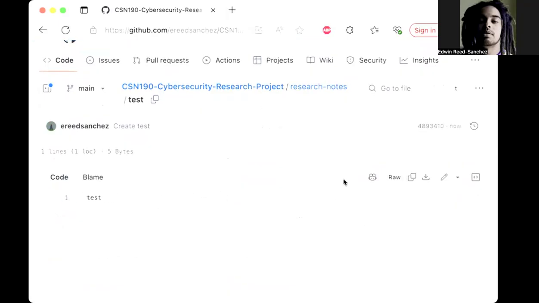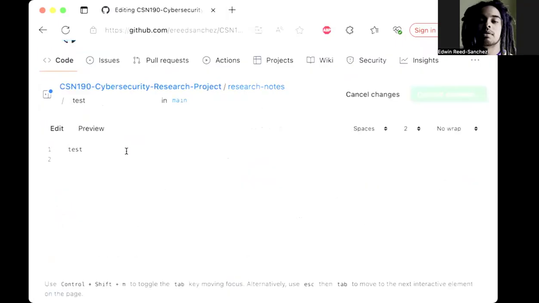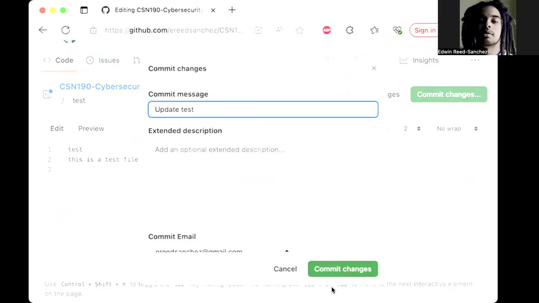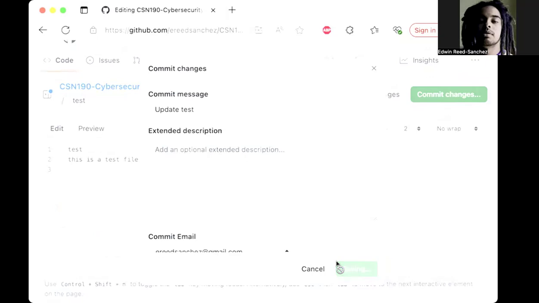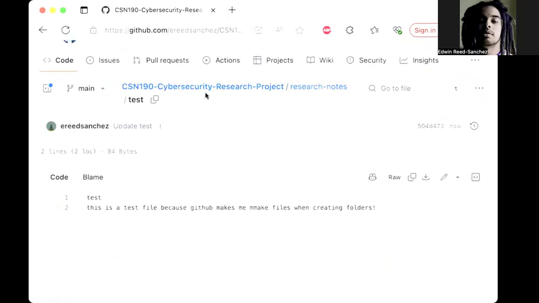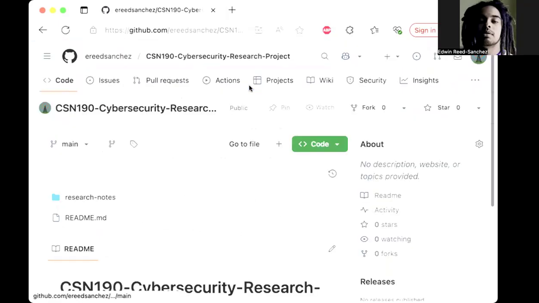So if I wanted to edit the actual file, this is a test file because GitHub makes me make files when creating folders. Okay, so commit changes, updated test. Yes, that's fine. So now I've extended that actual file.